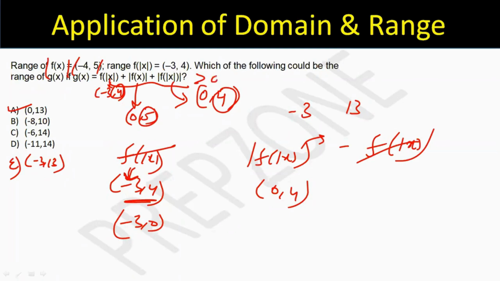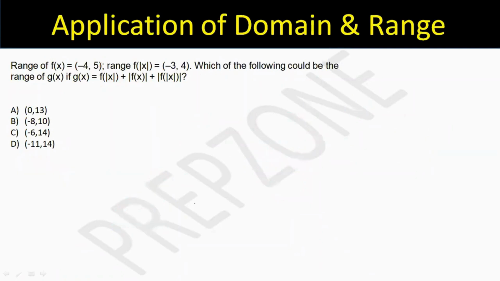It will always be greater than 0. I will repeat what I have done. Let me just remove all of it and explain to you. From the options, the answer will come, but it's a very good concept, because I should have changed the option to -3 to 13, but the answer would still have been the same. Why? Because I'm saying this is -4 to 5. Sorry, this is -3 to 4.